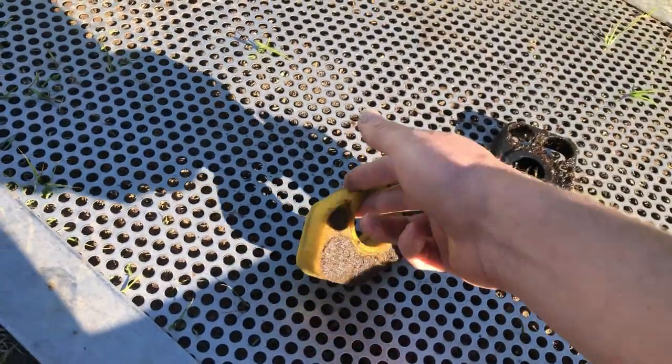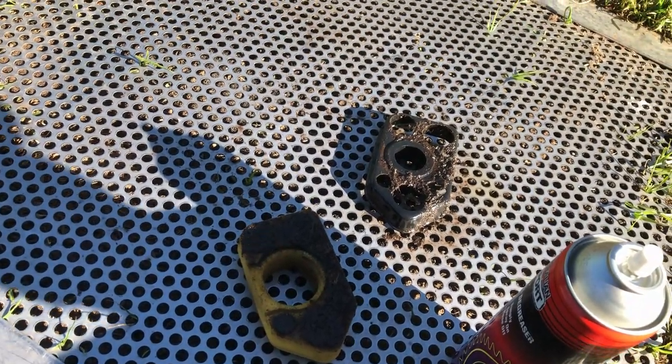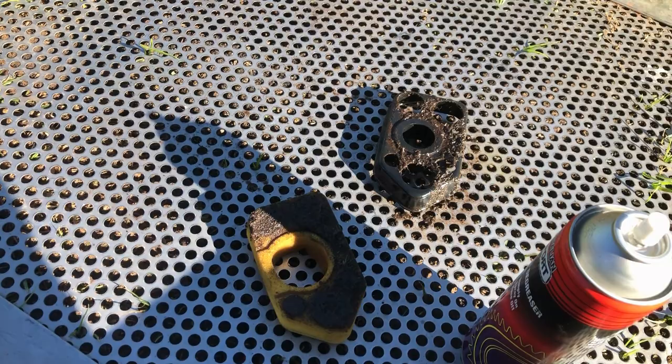These foam ones, you can do that, and then just soak it with a little bit of engine oil, only a few drops really, and put it back together.